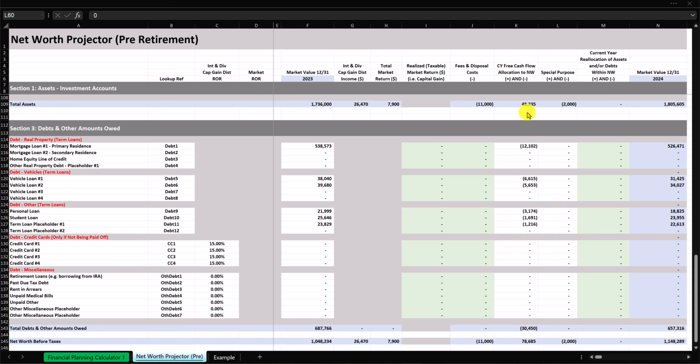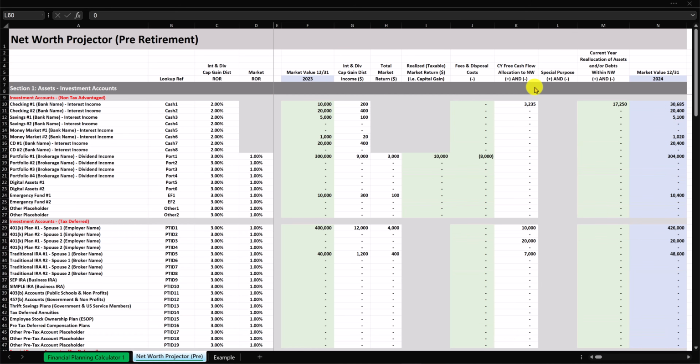And so if we look at the math here, we have $48,000 going towards assets. In this case, it was all contributions to various financial assets. We also have $30,000 going against liabilities down here. So if assets are increasing by $48,000 and liabilities are decreasing by $30,000, then the total increase to our net worth is $78,000 in this example. And as we mentioned before, that is still pre-tax to some extent, in particular the amounts that go to the 401k and traditional IRA types of accounts.